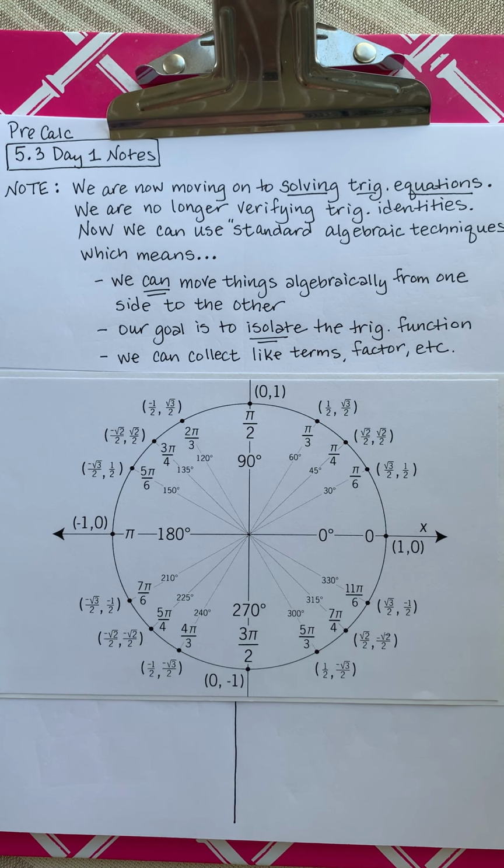Okay, all right, so we're going to start out with this first example here. And in this first example, this homework is going to start out just like this. They're just going to give you some values. They're not going to ask you to solve the trig equation. They've actually solved it for you, and they want you to verify that these actually are the solutions. So what we're going to do is take these numbers and plug them in for x. I'm going to take this 5 pi over 4 and put it in here, and I'm going to take 5 pi over 4 and put it in here.